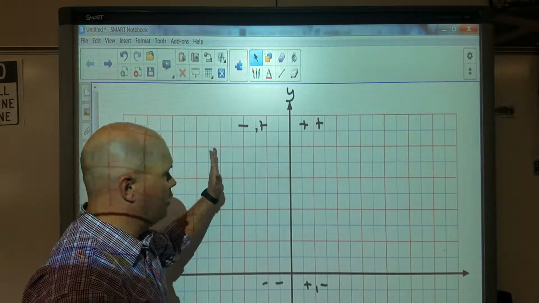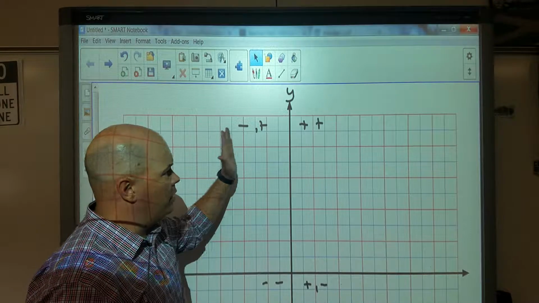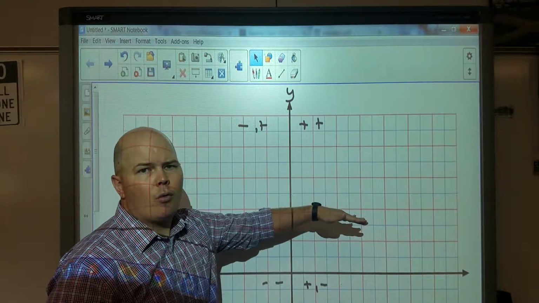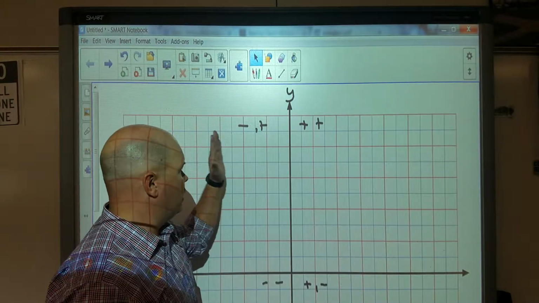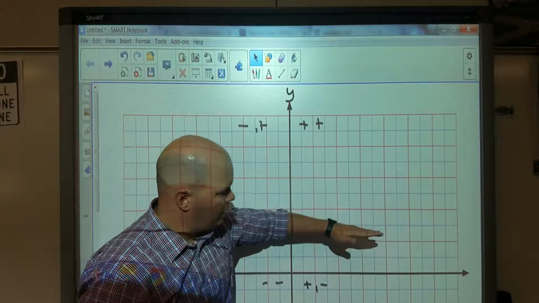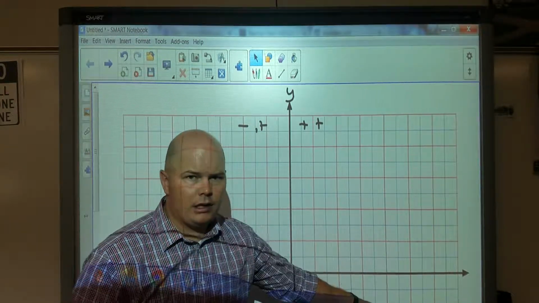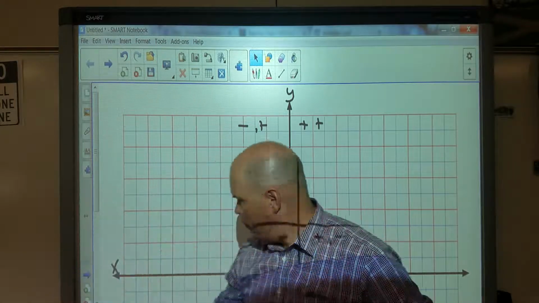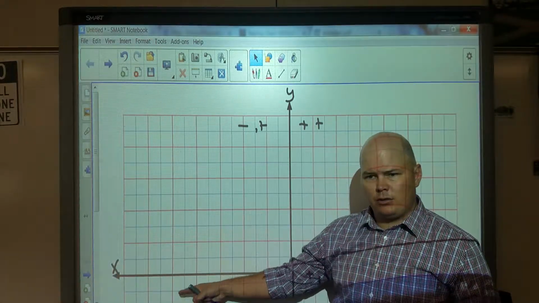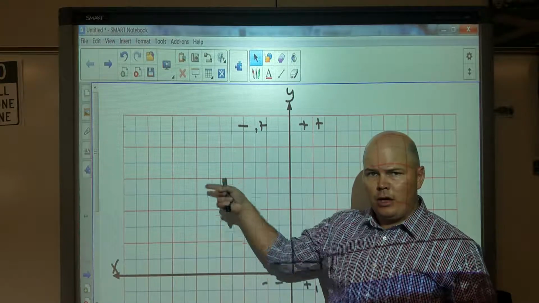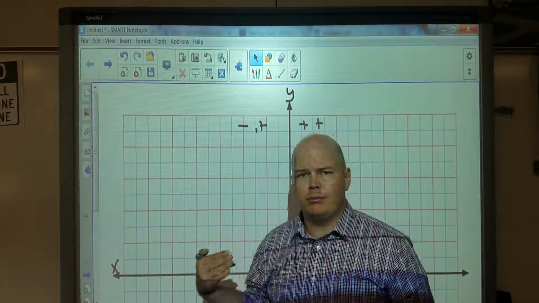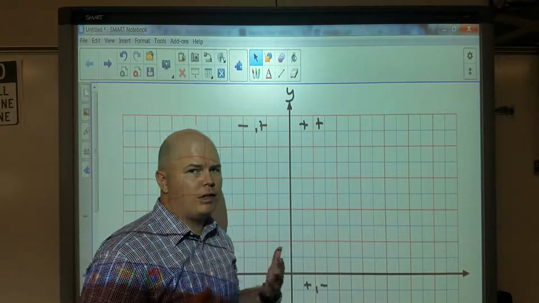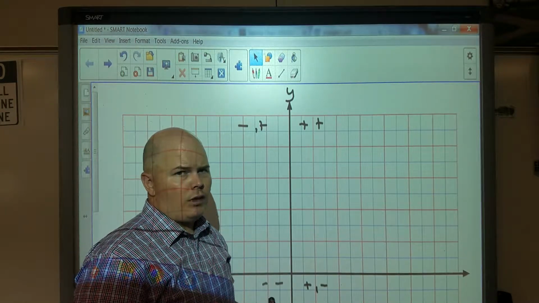So if I went from here and I went 90 degrees, I'd be flipping down one quadrant to the right. If I went 180 degrees, I'd go 90, 180, and I'd be in this quadrant. If I went 270, I'd go boom, boom, boom, and I'd be up in this quadrant here. Okay, and we also noticed there were some similarities that came from each time we did rotations. So that's what we're going to talk about.